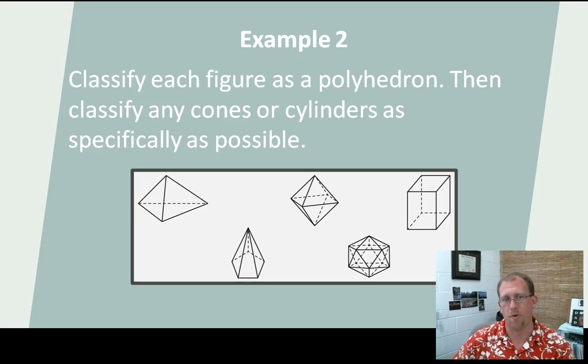Here's some figures. Now are they polyhedrons, or are they cones or cylinders? So this is a polyhedron because it's a solid three-dimensional object. And it has four sides. It has this one on the bottom, and then one, two, three more. It has four sides. So that's a tetrahedron. And it is a pyramid, because we could call this one the base and we could call this the vertex. So this is a tetrahedron, it's also a triangular pyramid. This is a one, two, three, four, five, six, seven, eight-sided figure. This is an octahedron. And it is not a prism and it is not a pyramid. As a matter of fact, it's like two pyramids with their butts glued together. So this is just an octahedron. It has eight triangular faces.